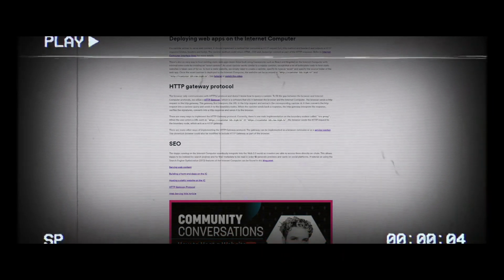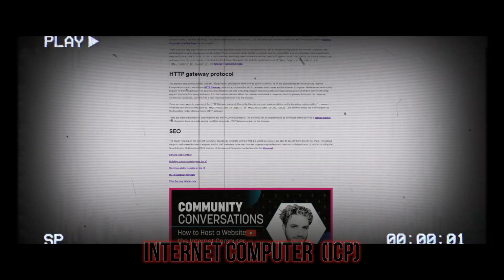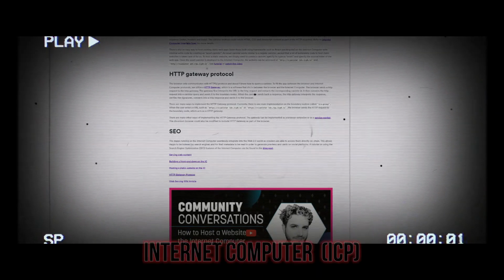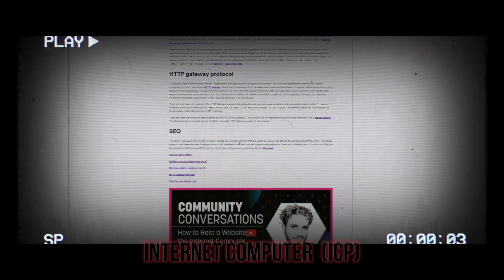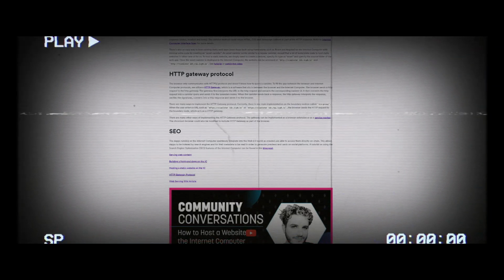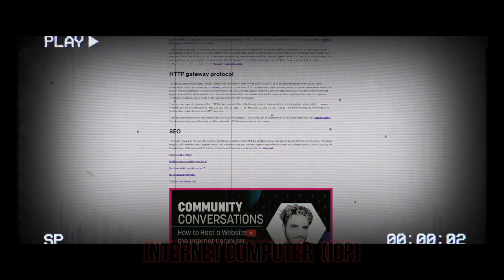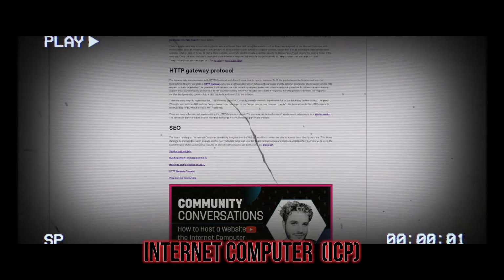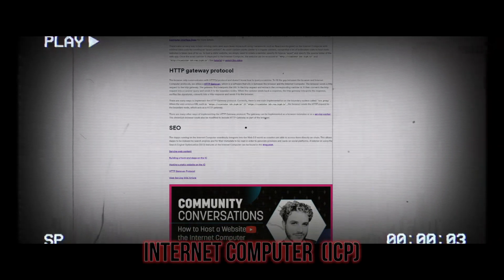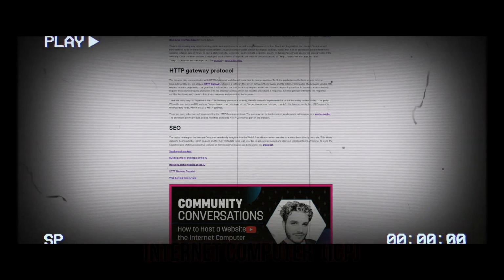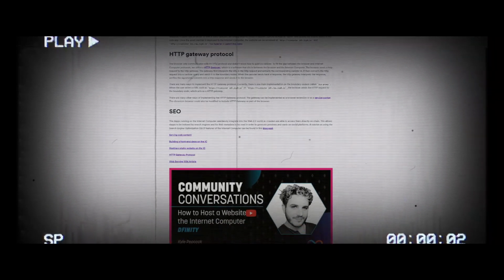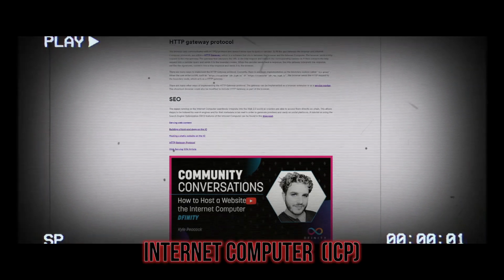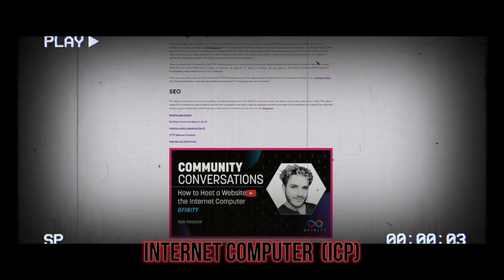Search engine optimization. The dApps running on the Internet Computer seamlessly integrate into the Web2 world, as crawlers are able to access them directly on-chain. This allows dApps to be indexed by search engines and for their metadata to be read in order to generate previews and cards on social platforms. A tutorial on using the search engine optimization (SEO) features of the Internet Computer can be found in this blog post. Serving web content, building a front-end dApp on the IC. Hosting a static website on the IC, HTTP Gateway Protocol, Web Serving wiki article.